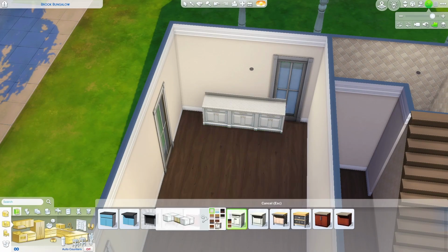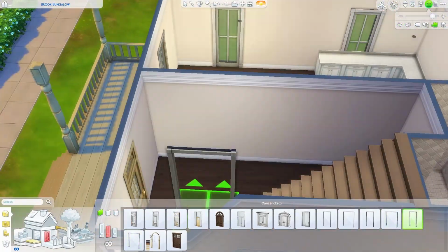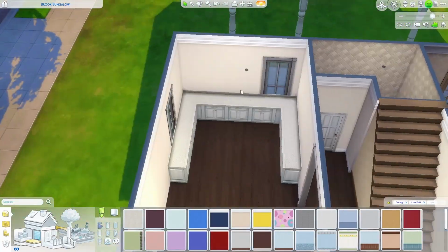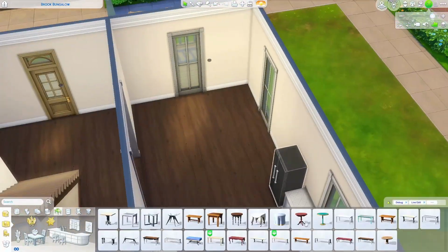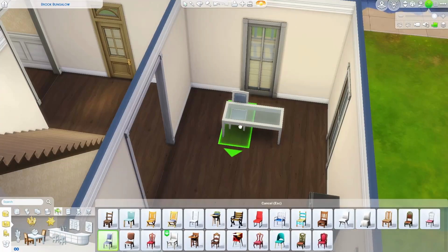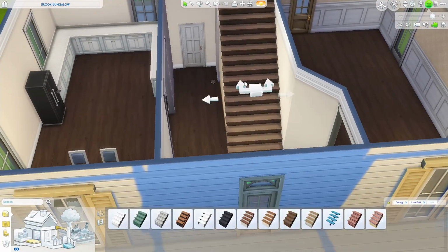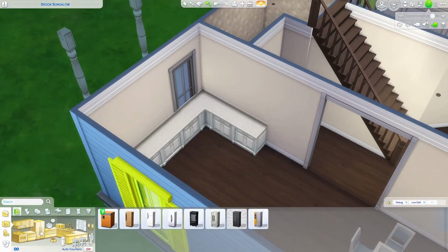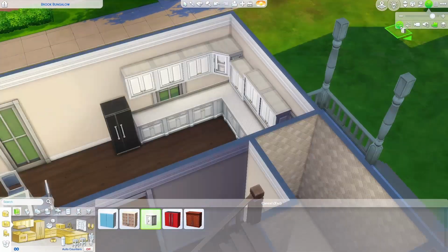Now I think it was the sectional with the new swatches that I really used a lot for this one, with its matching armchairs, because it was a really good set. That's one of my favorites. Previously we only had three swatches, I think. My playtest was done after I uploaded it to the gallery, because I was going to place it in another save and then delete it after. But when I did, it already had about 10 downloads, so thank you, Simmers, but I'm sorry, because the table in the living room is blocking the fireplace, so I had to change that to a normal size one.